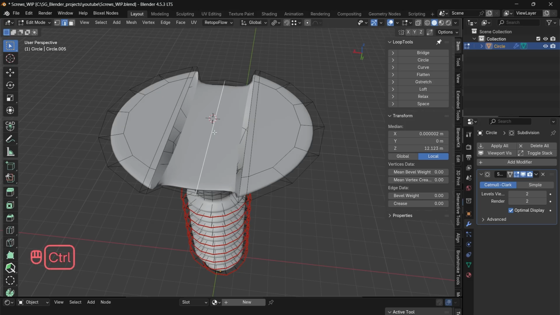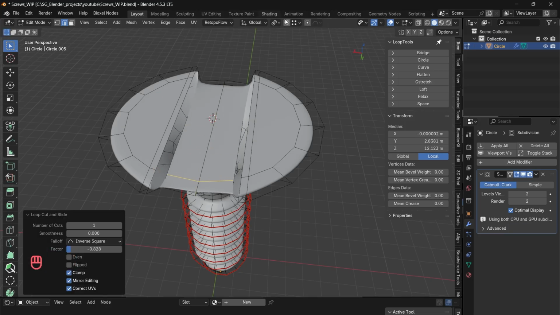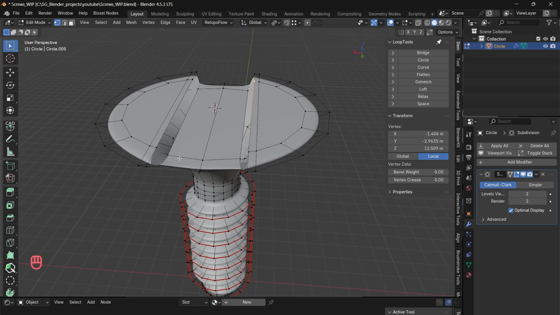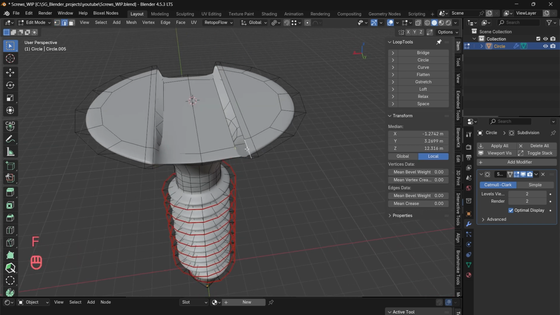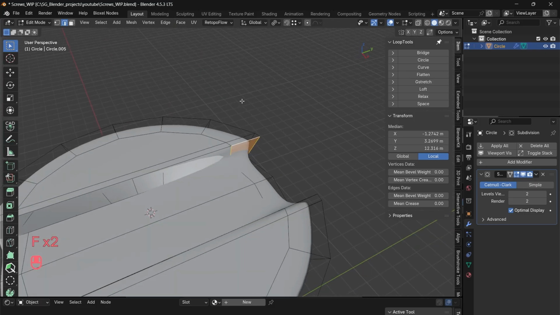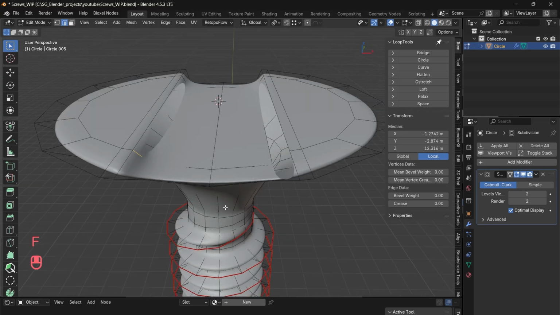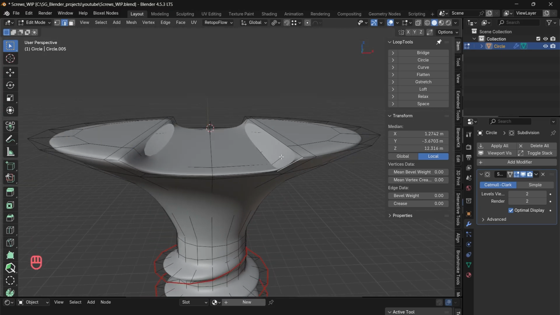Now what I need to do, add a loop cut, and with vertex snapping on, I just snap it to this vertex. Similarly, to go to the other side, I can snap to this vertex as well as this vertex. It doesn't matter. Okay. Now I'll select these two opposite edges, do a fill, these two edges, do fill. That is one way of doing it. Another way is that you can just click this one edge. That is also fine. Both ways work equally.